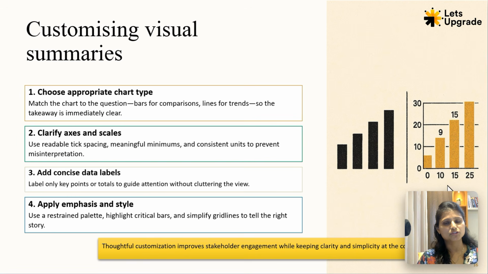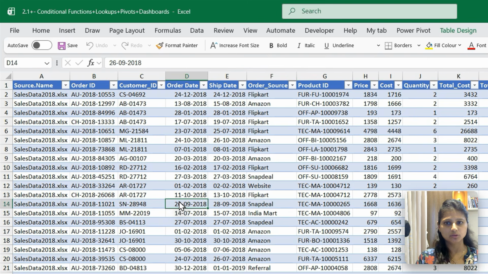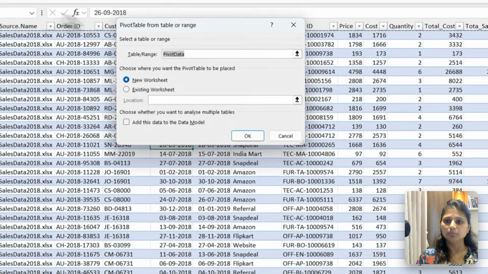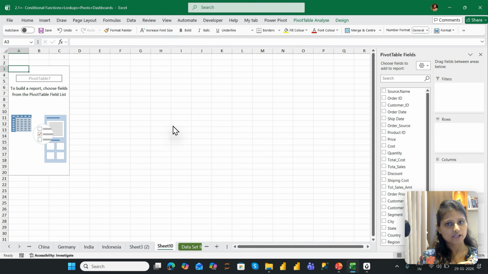Let's explore building of the dashboards now. Now let us try to build a dashboard on the report. So to build the dashboard, I'm back to my data set for pivot. I'm starting from here. I'll go to the Insert tab and insert a pivot table on a new sheet. Correct? Let's say we would like to create a dashboard and we want to analyze our data with respect to the profit, how much profit we have generated with reference to the order sources, country wise, maybe with respect to the regions you have, segments you have, categories you have, all those things you want on the screen. But you want that in graphical format so that it's easy for you to analyze.